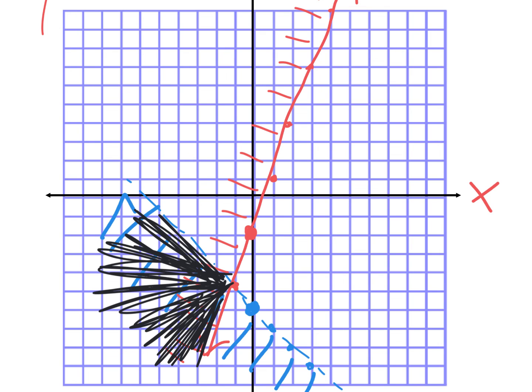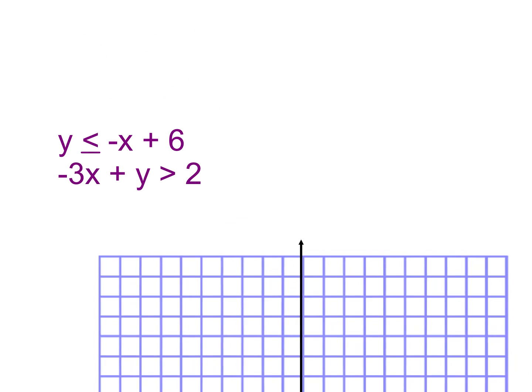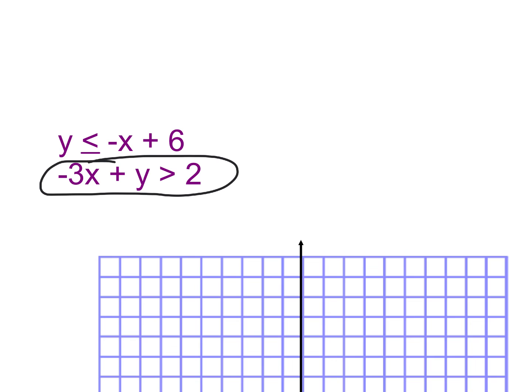All right. So we got time to do another of these before we go to lunch. How would I start this one? Well, you could just start graphing right away. But let's fix this equation first before we start graphing. Megan, what are we going to add or subtract to this circled equation to get it solved? Plus 3x. Correct. Plus 3x on both sides. And I'm going to rewrite it as y is greater than, which means I'm going to shade above it, 3x plus 2. Notice I put the x first.